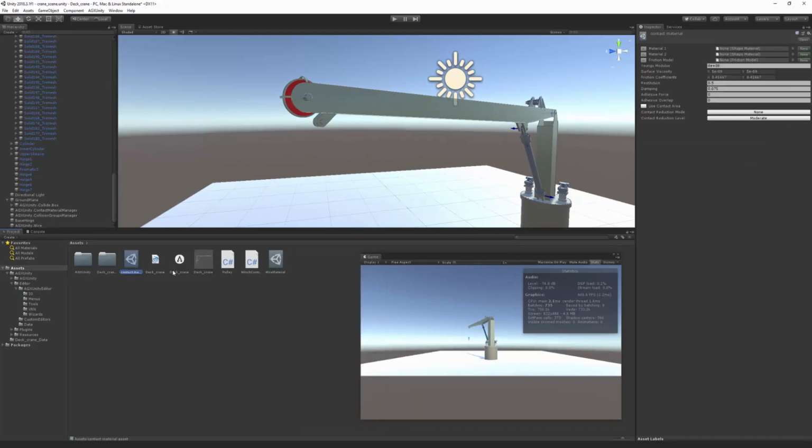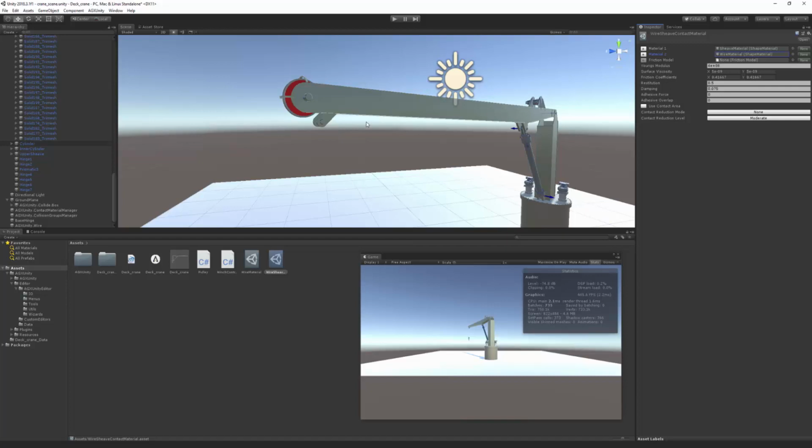But to also have full control over the contact properties between the wire and the sheave, we will create a contact material. A contact material is something that defines what happens when two objects with specific material collide. So in this case we use the sheave material that we created in the Momentum and the wire material.